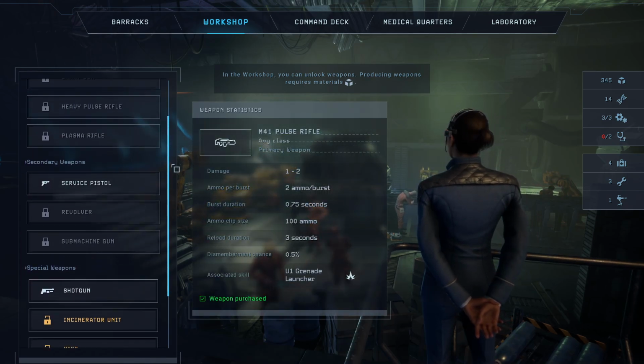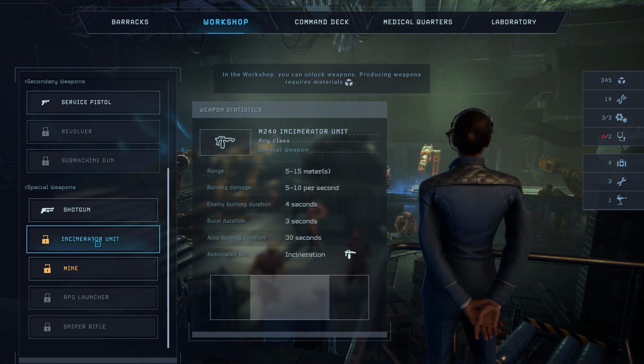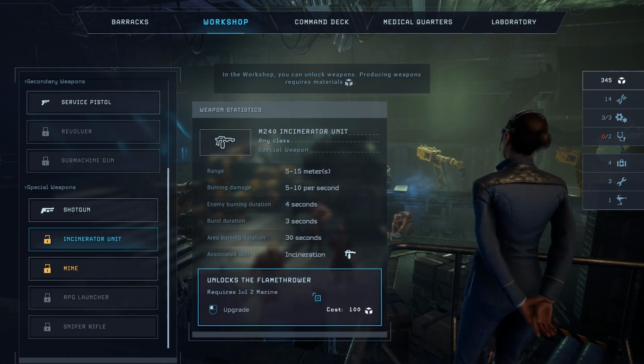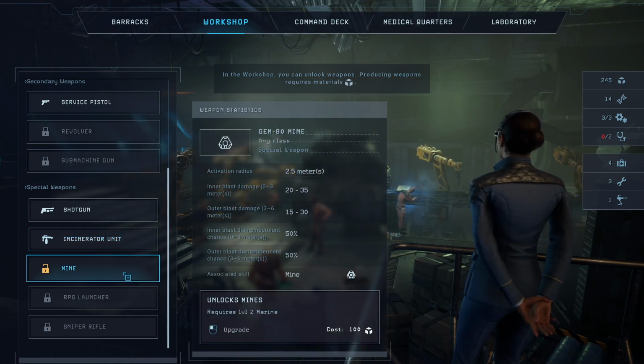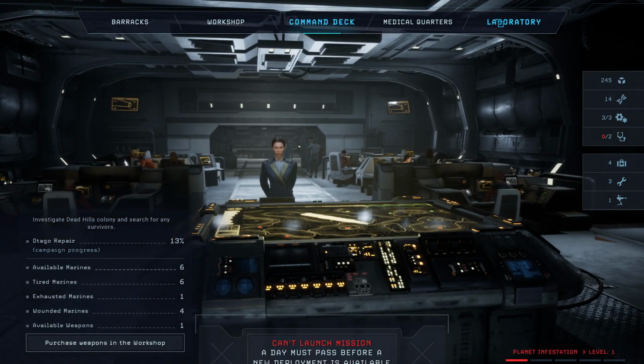So we can unlock weapons. So incendiary unit mines we can unlock. I like the idea of a flamethrower. I'm sure our grunts will appreciate. And how about mine? I'm gonna hold off on that. See you around. Laboratory.